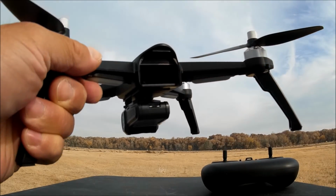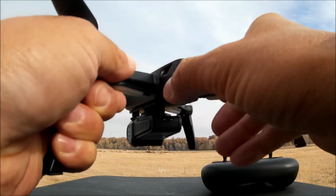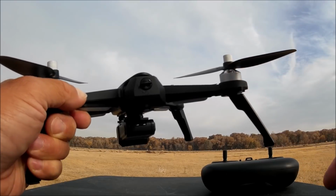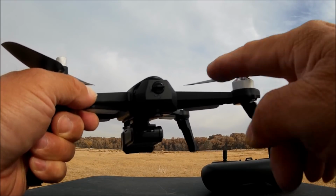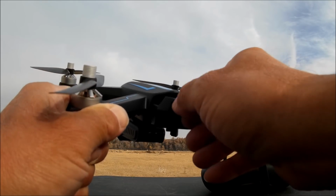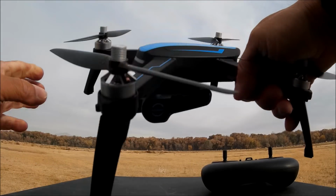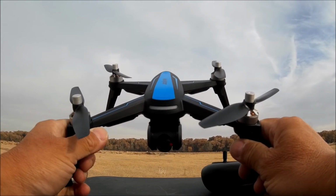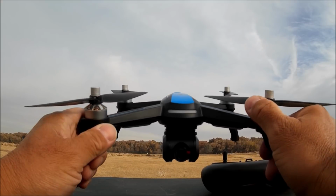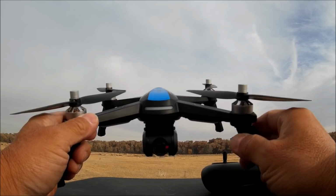And here's the battery bay, and all you do is slide the battery right in here and push it all the way in, and that will turn on the quadcopter, because it does not have a power on and off switch. And all you do is rotate this little dial and lock the battery into place so it doesn't accidentally slide off. And because it has the same circuitry as the JJRC X5 Epik as well as the Bugs5w, I do expect it to perform very good as well.